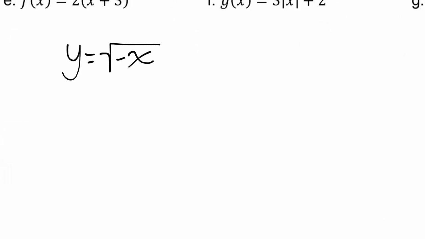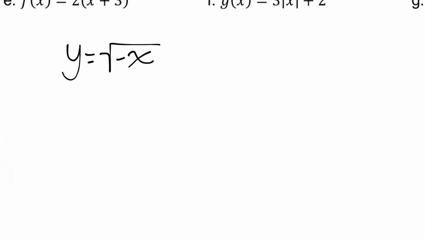If you plugged in normal positive numbers like 5 for x, you would get 5 and then you would make it negative. So you'd actually be putting in a negative 5. So that wouldn't work. But if you put in an x value of negative 1, you'd get negative 1, a double negative, making it positive 1. If you put in negative 4, you get negative 4, and you'd be making it positive. So actually, in this instance, we're going to have only negative x values that work for this function, or 0, because negative 0 is still 0.